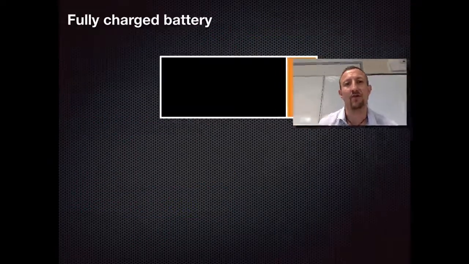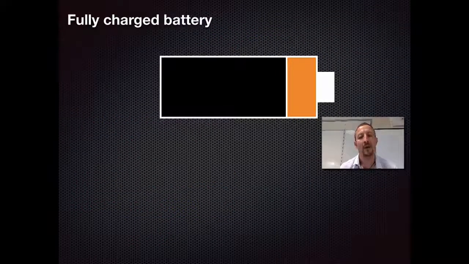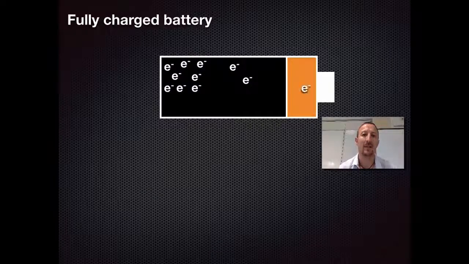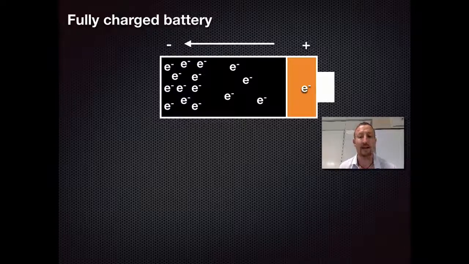Now this is very true when we look at something like a battery. Now if you look at a battery, we already know that we have a positive and negative end, but how is that set up? Now basically it's down to chemical oxidation and reduction, which causes an imbalance of electrons at one end. So as you can see here, what happens in a fully charged battery is we get a huge number of electrons which are pushed down to one end. We call that the negative end. The actual loss of electrons from the other end is called the positive end, or the positive terminal.